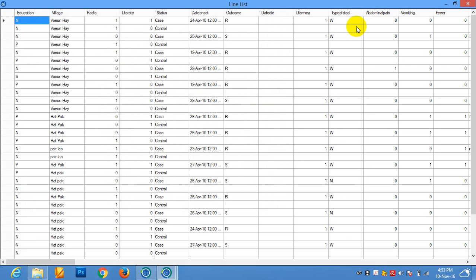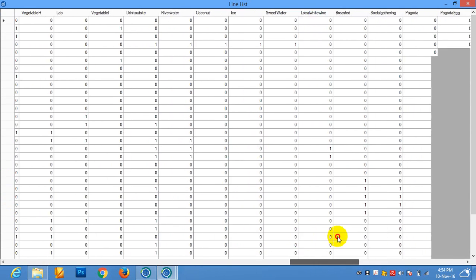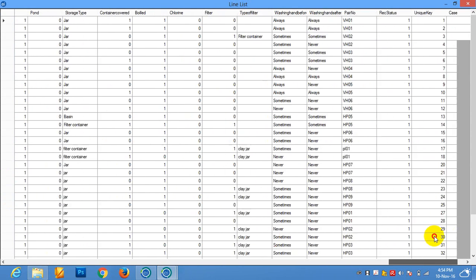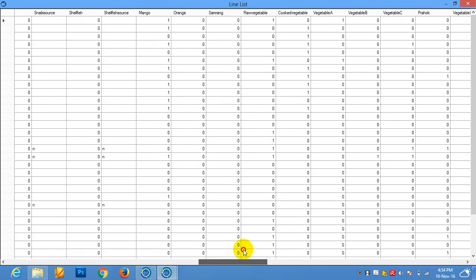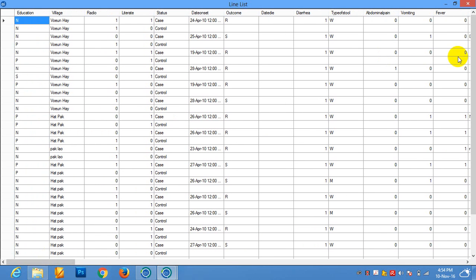Okay, here you can see the data with the variable names and all the data from your data sheet. That is a line listing. You can see the data but cannot edit. You can read only here.